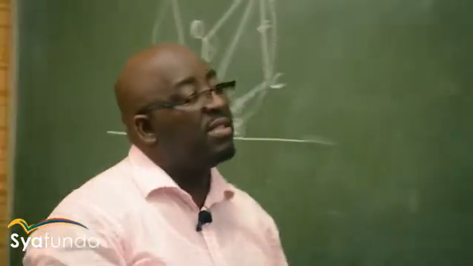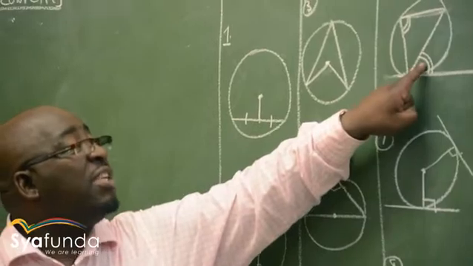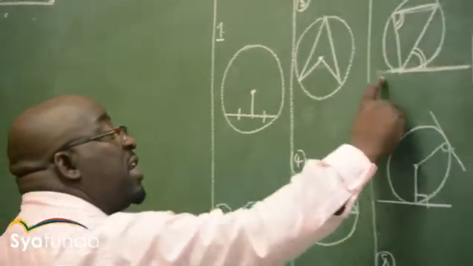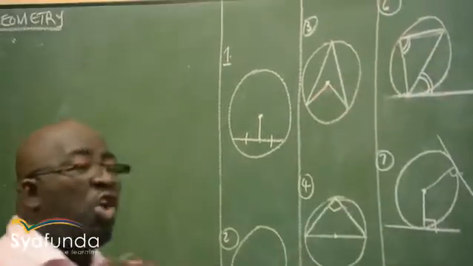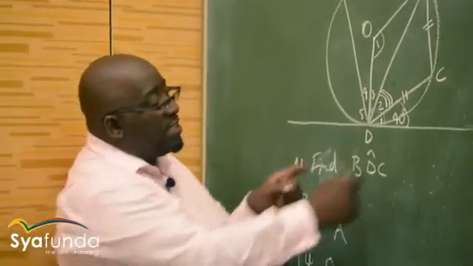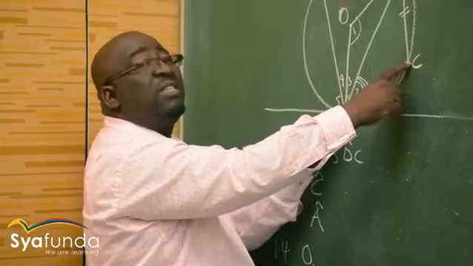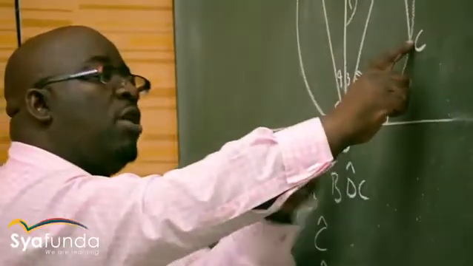Which theorem is that? This is theorem 6. It's talking about the angle that is between a tangent and a chord. It will be equal to the angle in the alternate segment. This is a tangent, that's a chord. You go to the chord, you go with it to the circumference. Not anywhere else, but it should take you to the circumference. If this is a tangent and that is a chord, where do I go with my chord? To the circumference. Then that angle will be equal to that angle subtended by this chord DC.